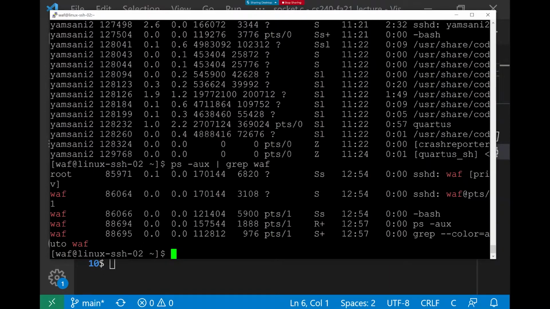So if I do ps -aux piped to grep WAF, that's sending all of the output from ps -aux to grep in real time. And then grep says, okay, that command has WAF, so it's going to keep that line, and it's actually going to color it for me. So I was able to take this entire list in real time and reduce it down to just the bits I need.